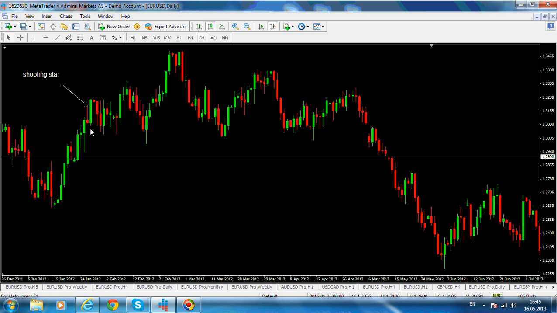But as you can see, exactly what I told you earlier, ideally you should wait for confirmation after such a pattern. So wait for the next candle to close, and if it is red, then you should be on the safe side, let's say. But as you can see, after this shooting star, a topish formation, you had a strong real body green candle that basically denies the bearish pattern, and then the price just builds energy over the days to come, only to make a new high.